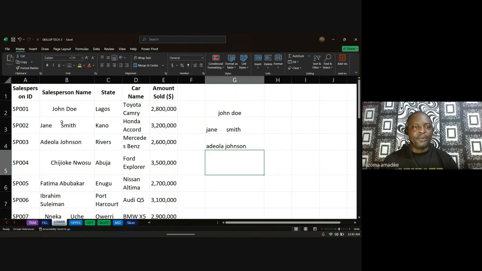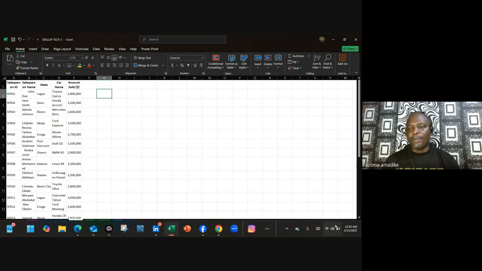And if you look properly here, the J in John is a capital letter, the D in Doe is a capital D, same thing with Jane, capital, Smith, capital, but the rest are lowercase. When you do lower, it returns everyone to lowercase. Same goes with the upper.